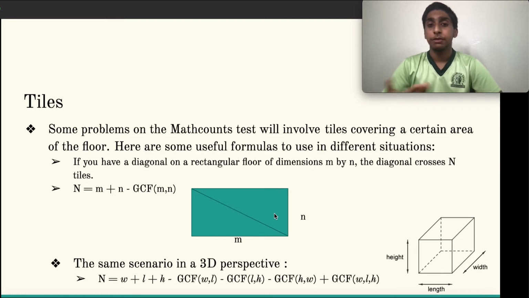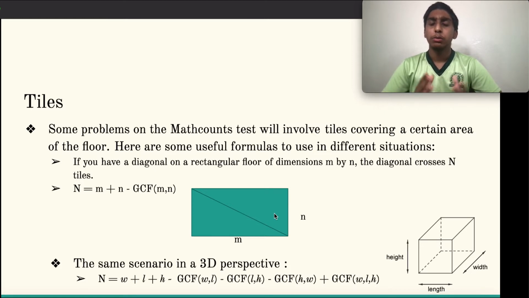Anyway, as you can see, I've drawn a blue rectangle here. You can see that I've drawn a diagonal through it, and I've also labeled m and n for you. So when you're given a situation like this and asked, how many tiles does this diagonal pass through? Use the formula capital N is equal to m plus n minus GCF of m and n. Again, if you're confused on how to find the GCF here, I highly recommend you go watch the first video of this series so you can learn what GCF is and how we can apply it. But for this, the formula is simply m plus n, so your 2 dimensions, you add them, then subtract the GCF of the 2.